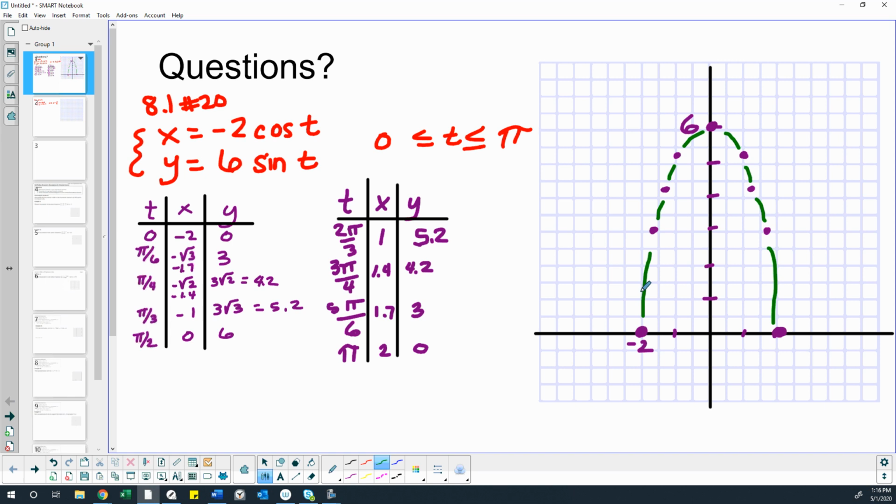We just don't worry as much about the orientation when we get rid of t. Or you just have to do it with domain and range. Instead of having t in it, you would change it to x is from -2 to 2, and so it's going in that order, I think. And then y would be, but y doesn't help, right? Because y is going up and then it's going down. Anyway, that's a good question. Hopefully we'll get to that later if it matters.